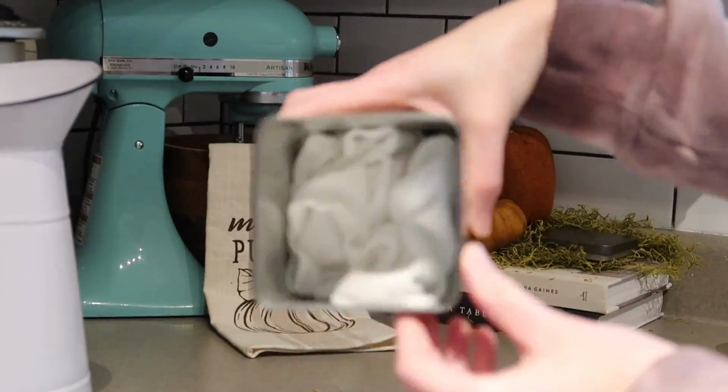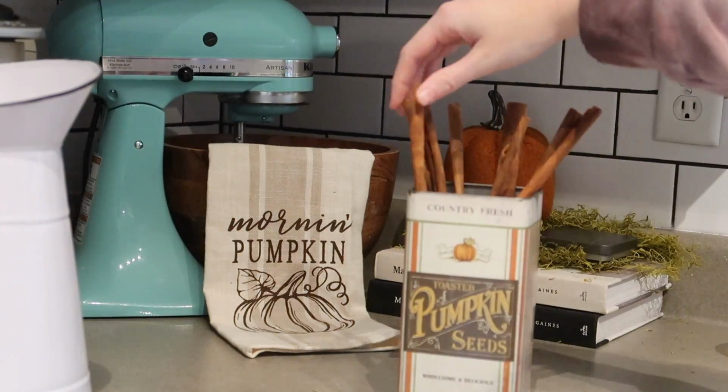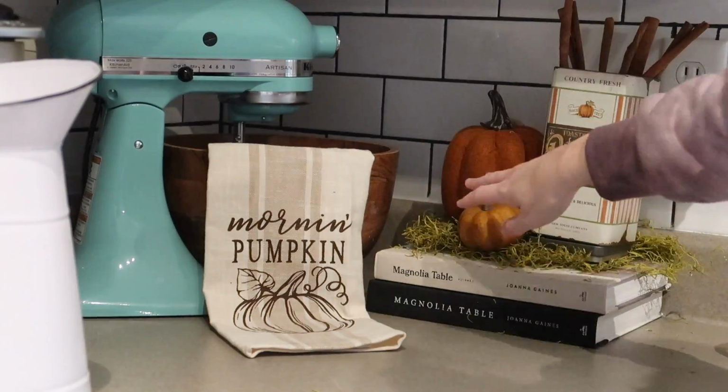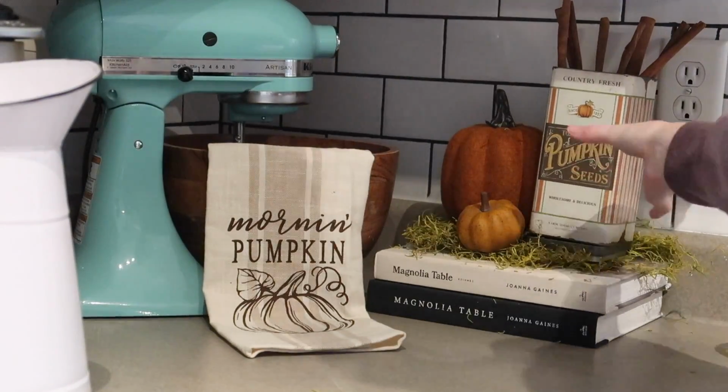So I found this pumpkin spice tin or pumpkin seed tin at Walmart for $5 or $6, and I put some cinnamon sticks in it and then added 2 little burnt orange pumpkins to kind of top it off. The big one's from the Target dollar spot, and the small one I think is just from Hobby Lobby.